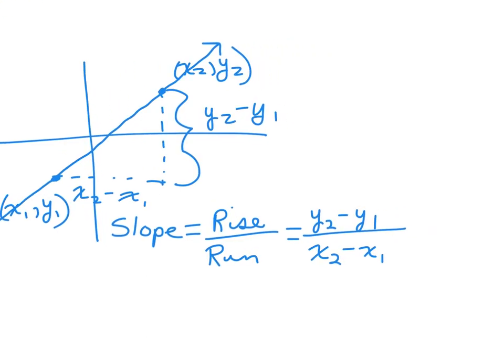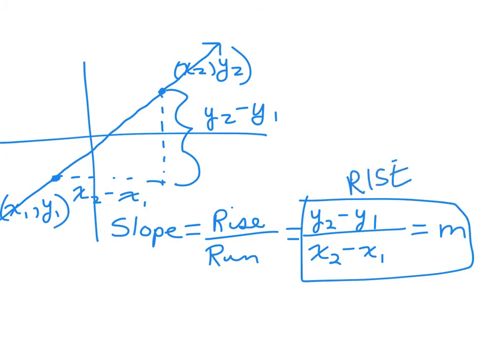Many times in algebra, for some reason, we refer to the slope with the lowercase m. So there's the formula that you've seen time and time again for slope: y2 minus y1 over x2 minus x1. It's rise over run. Sometimes students will switch those. They'll put the x's on top and the y's on the bottom, and maybe they forget which goes which. Look, it's rise over run, and rise rhymes with the y's. Rise and y's go together. So the y's go on top, and the x's go on the bottom.